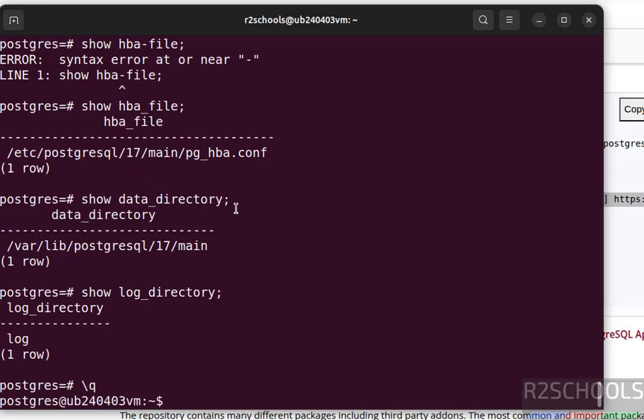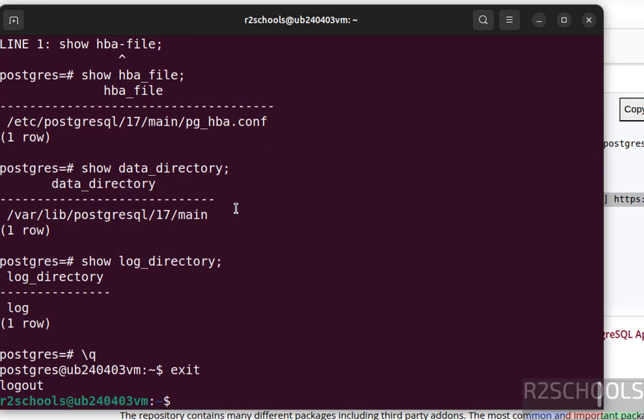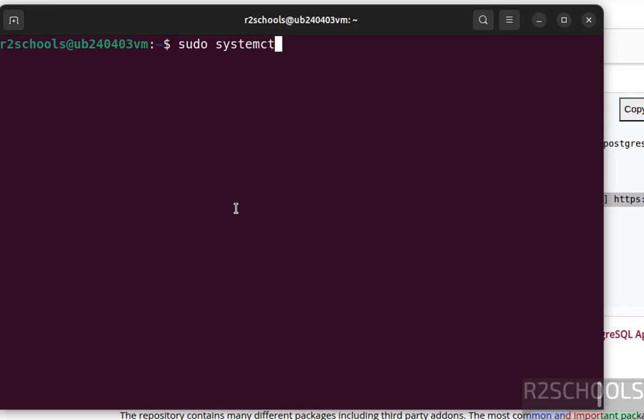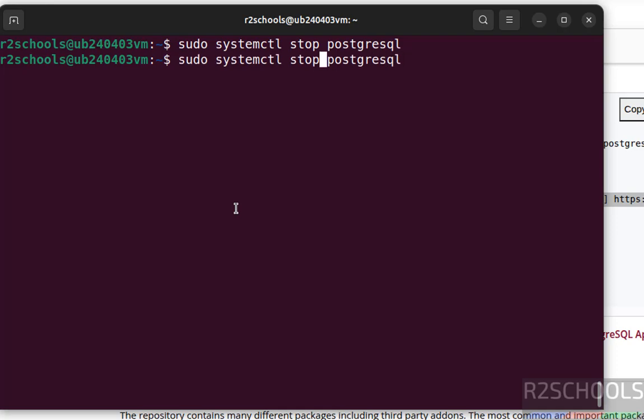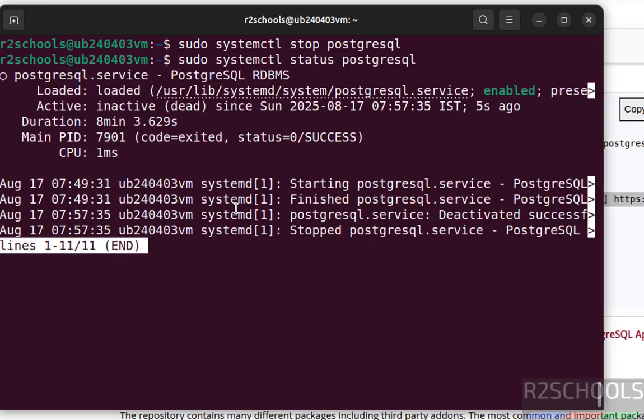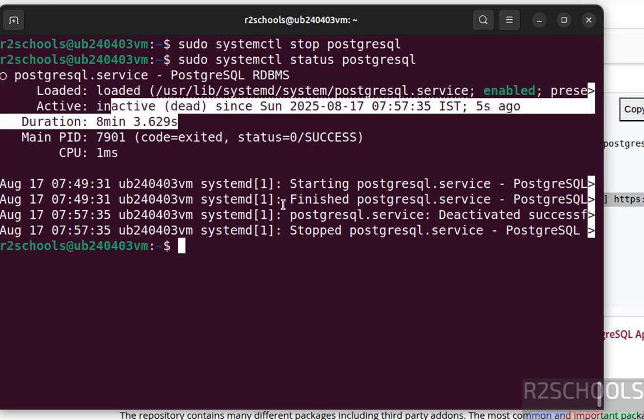Now we'll see how to stop, start and restart PostgreSQL server 17.6 on Ubuntu 24.04. We can't stop or start with this postgres user, so exit from this user. Sudo systemctl stop postgresql. Now verify the status. See, PostgreSQL server is inactive or dead. Also, we can verify by trying to connect to PostgreSQL server.